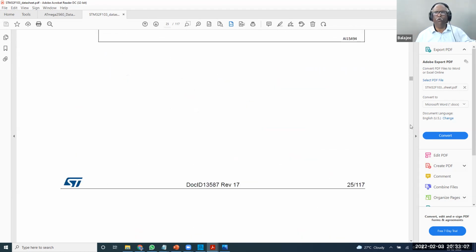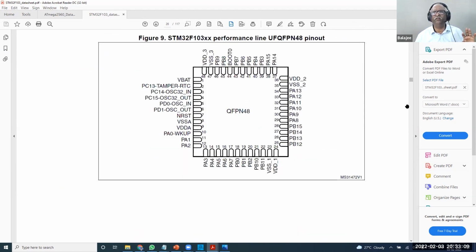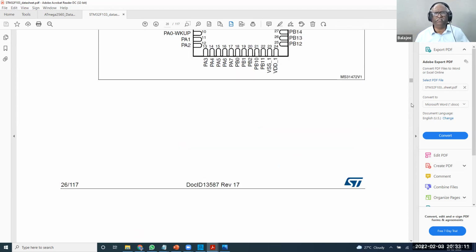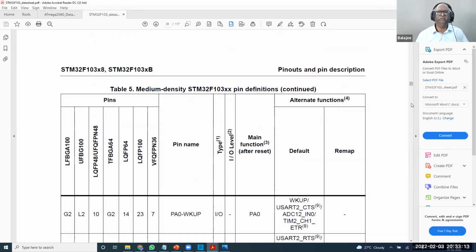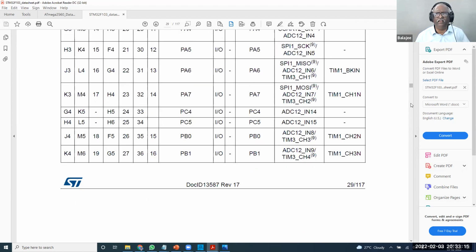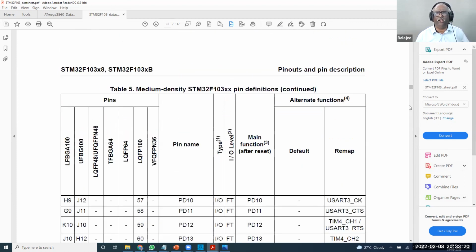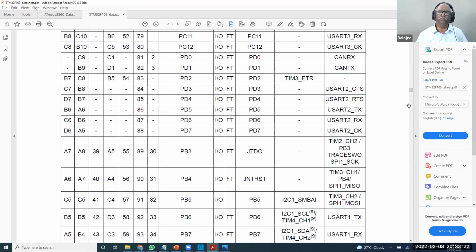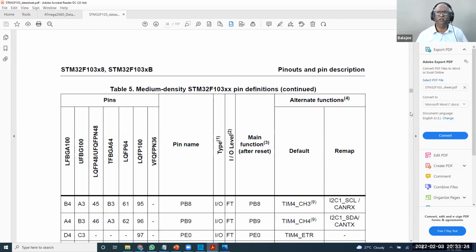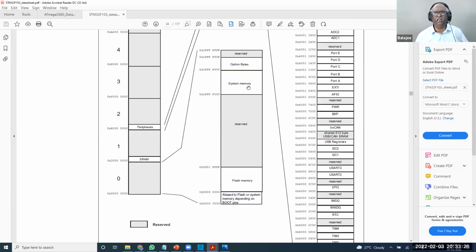What I showed you is not specific to one chip. Any chip you take, they will tell you what the pin is and what the data is. As an embedded engineer, you need not do too much, but you should understand what is what. You are not going to do board design, but you should know, because see here, this is the data sheet. Every port, what address they have given. See here, 4001. I'll zoom it.